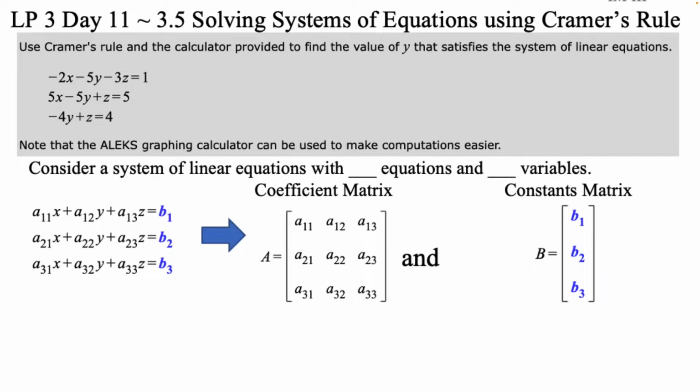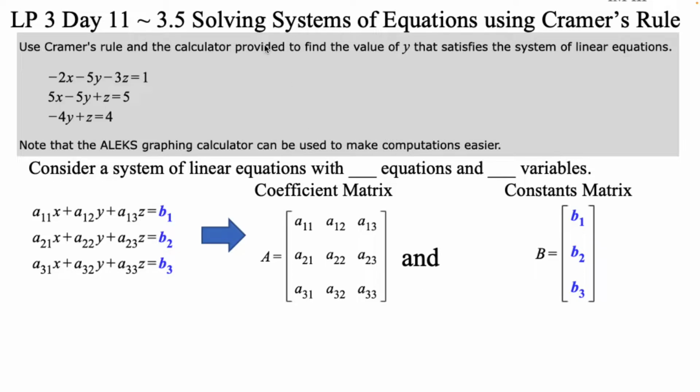So we're going to keep practicing Cramer's rule. This time we're going to use it on a 3x3 system, meaning that we have 3 equations with 3 variables. If it's called a 3x3 system, we're going to have a matrix that is 3x3 because I have a column for each variable, x, y, and z, and then I also have a row for each equation, equation 1, 2, and 3. So that's kind of an easy way to remember.